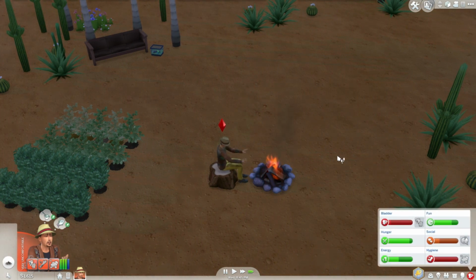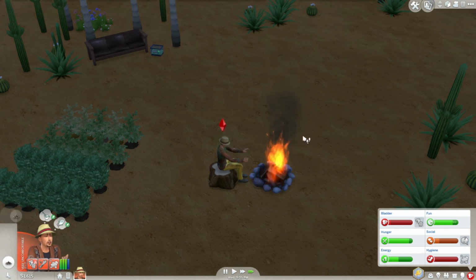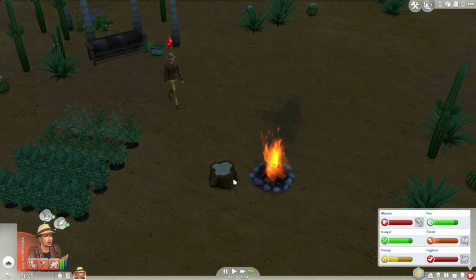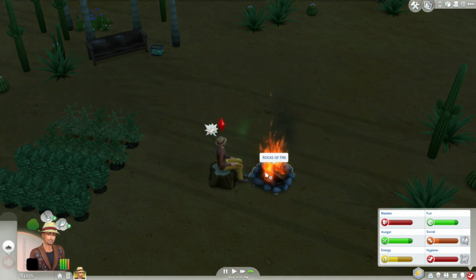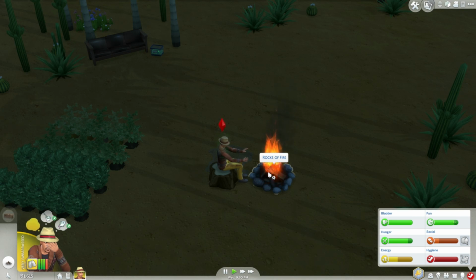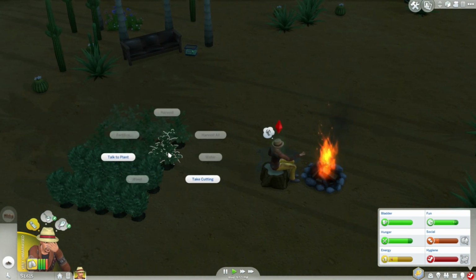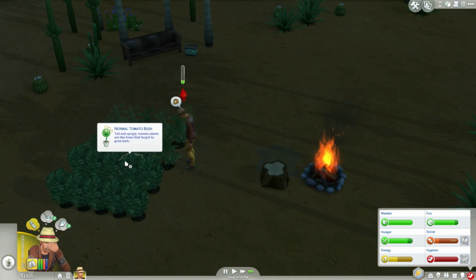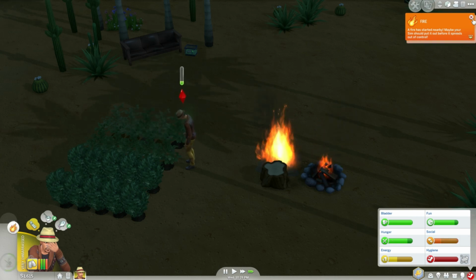I'm about to pee my pants again. Go ahead and do it. You'll feel better after you've done it. Go ahead, poop. There you go. Now you feel better. Oh, our Nux, save from fees. Go talk to the plant. Oops.